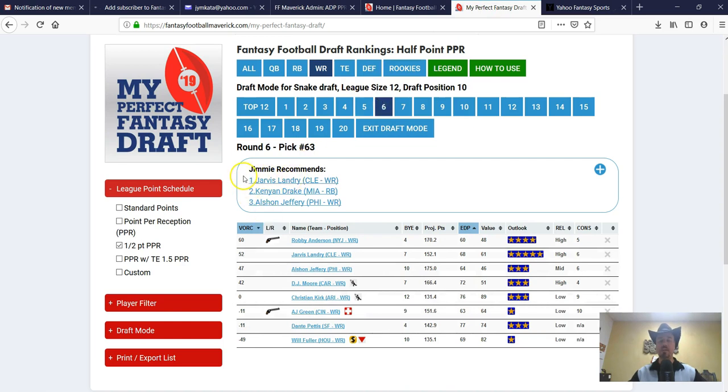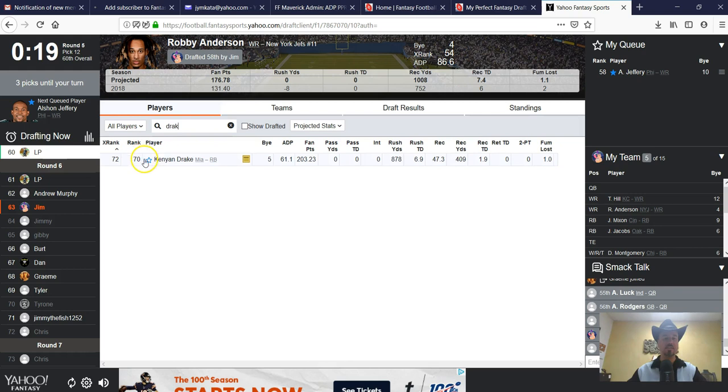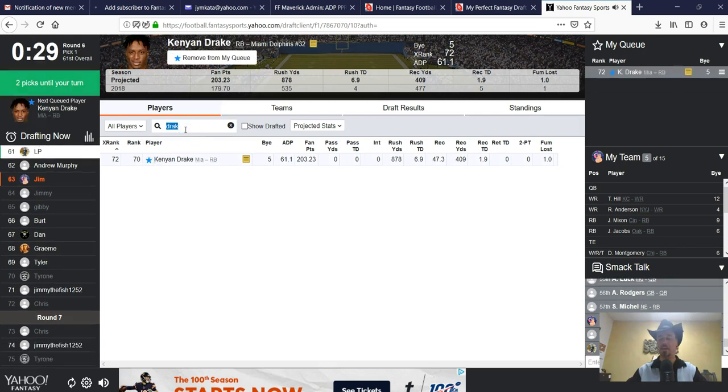So who's it recommending? Jarvis Landry, Kenyan Drake, Alshon Jeffery. I still want to get us one more running back. I've got to say, half-point PPR, I very much like Kenyan Drake. He is going to be sharing time with Kalen Ballage, but last season he was targeted like 80 times. I expect that to happen again this year, if not even a little bit better. I think Drake would be a great option at this point of the draft. Let's see if he is still available. He is still on the board, so let's go ahead and highlight him.